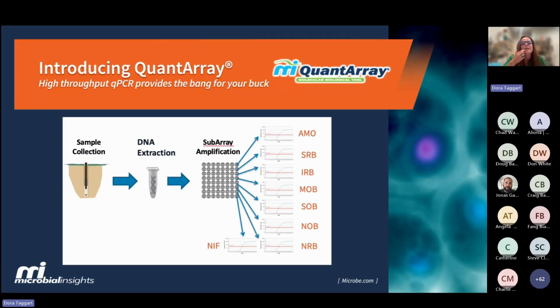But now we've proven time and again that this is the most accurate way to quantify different organisms and genes. And then the other thing that we can do, so now we know we have this valuable tool, and I can tell you how many sulfate reducers you have in your sample. But what if, like in mining, we need to look at a lot of processes?